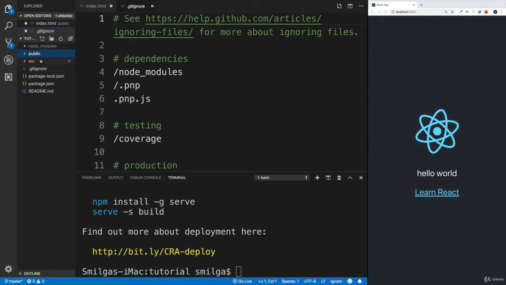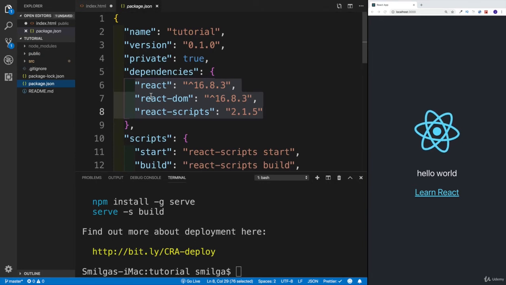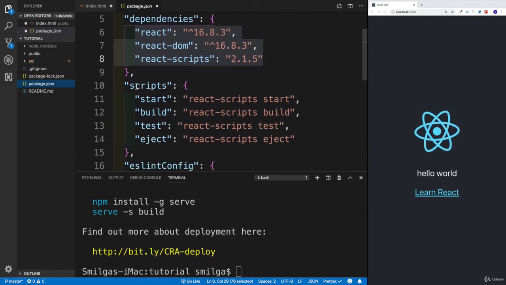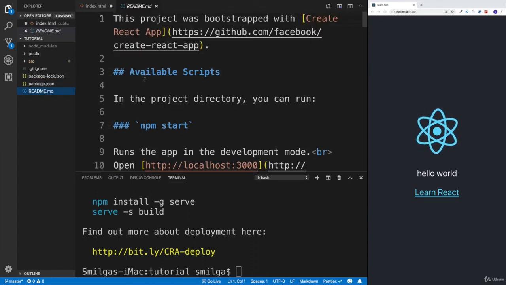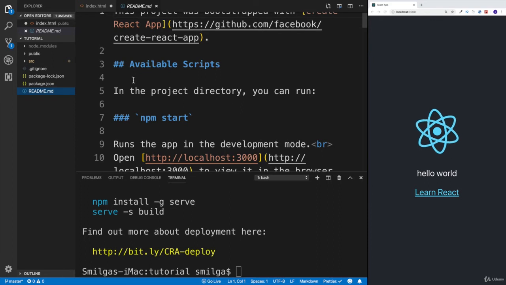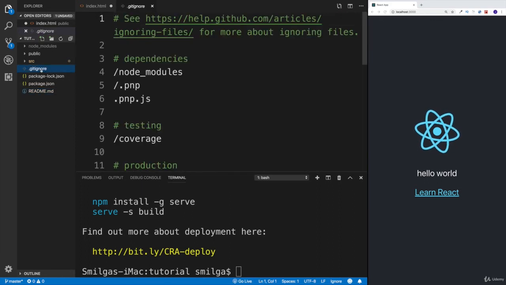And before we move on to source, let me just quickly touch on git ignore because we already covered package.json. That would be the manifest of our application where we have the dependencies, we have the commands that we can run, and so on and so forth. Then we have the README, which is a markdown file where we can add information about our project, and .gitignore would be the file that is going to make sure that some things are ignored in our source control. So as we're going to be committing to Git, or as we're going to be pushing up to GitHub later on, certain files are going to be ignored.